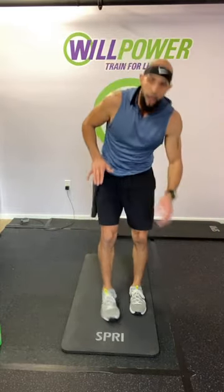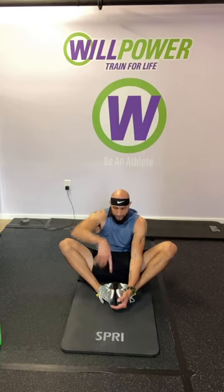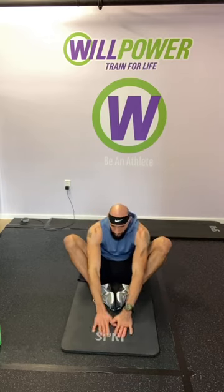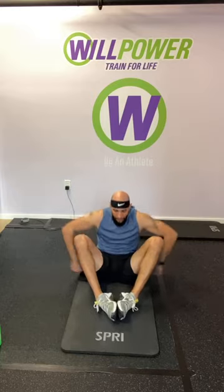Next exercise. This is a butterfly sit-up. So a lot of times we stretch out of this position. I want your feet together and your knees flared out just like a butterfly. You're going to take your hands, touch the ground above your head, touch the ground above your toes. Butterfly sit-ups, I need 16 of them, guys, go.